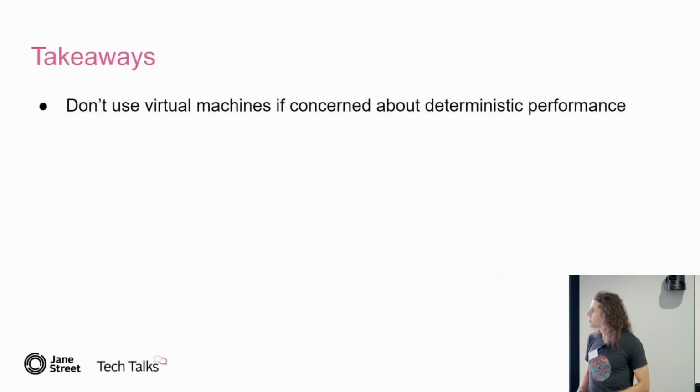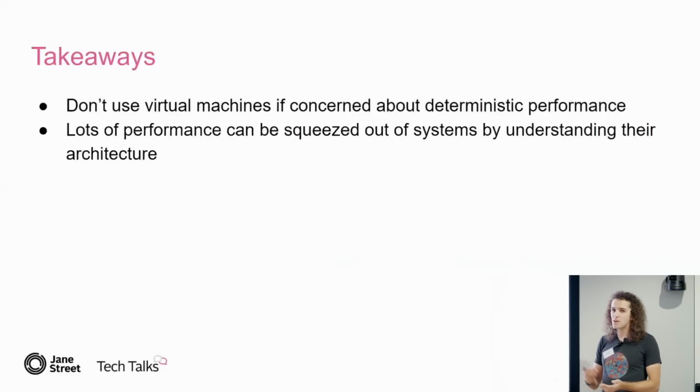Pretty good. The takeaways here are that if you care about performance and determinism in any respect, maybe don't use virtual machines. You might not always have the choice. Typically, cloud providers will upcharge you for not virtual machines. It is what it is. At least know what you're getting yourself into. And also, lots of performance can be squeezed.